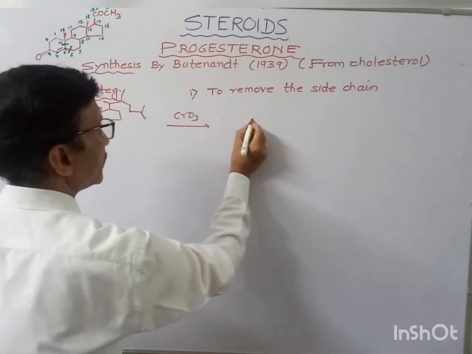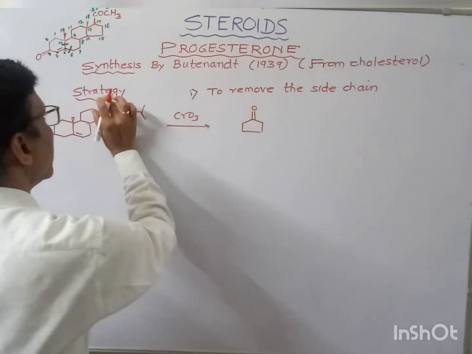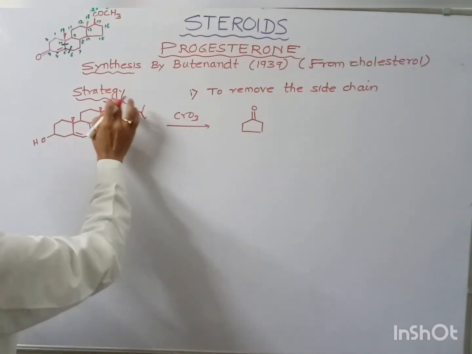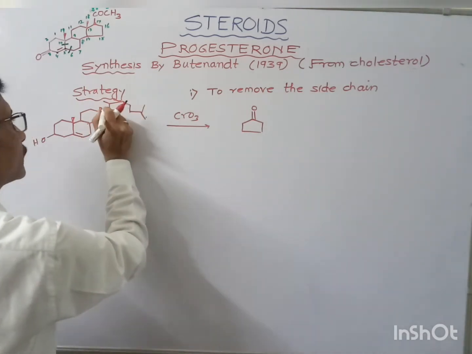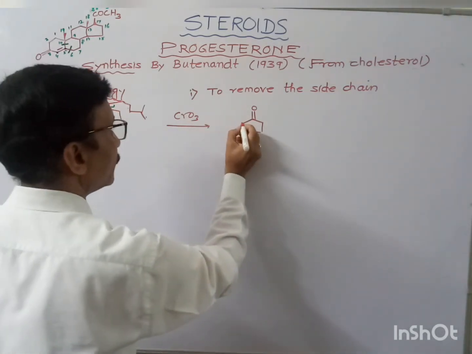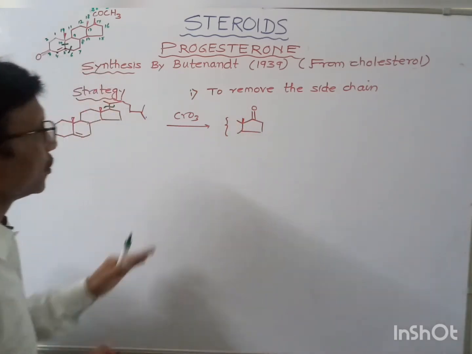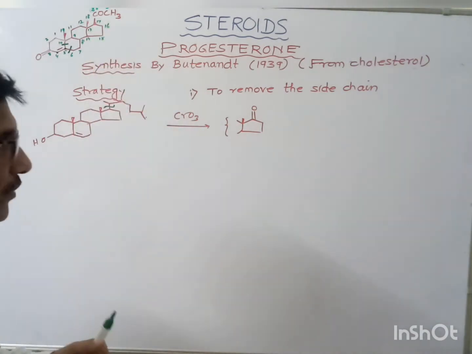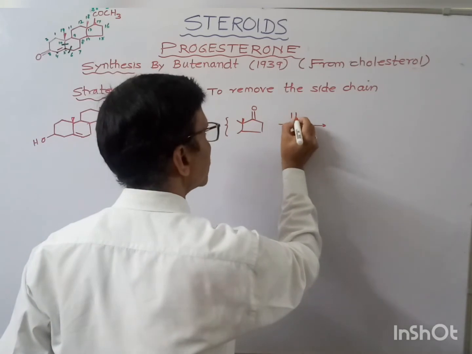then this side chain would be converted into cyclohexyl methyl ketone. It would be broken from here, and this would be converted into the keto group, and we can write it in this form. Now this keto group should be converted into a COCH3 group. So how can we convert it? We will convert it by treating it with HCN.